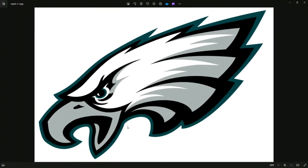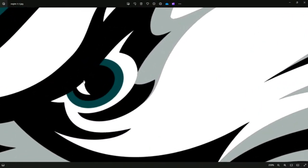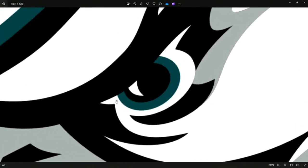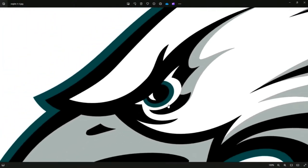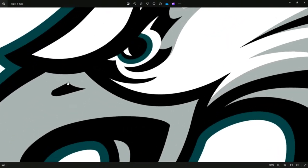Now let's break up the piece. We can see the eye here. Look at this eye, a lot of details in the eye. You know this eye right here is going to give us a headache. This green on the eyeball, and all this small detail, is definitely going to give us a lot of challenges. Now we're out of our comfort zone. This is definitely not your average logo. It's not like the Apple logo, which is super easy. Now we're going into difficult territory. Actually, looking at it now, I forgot to put this part of the design on my design, but it's all good.